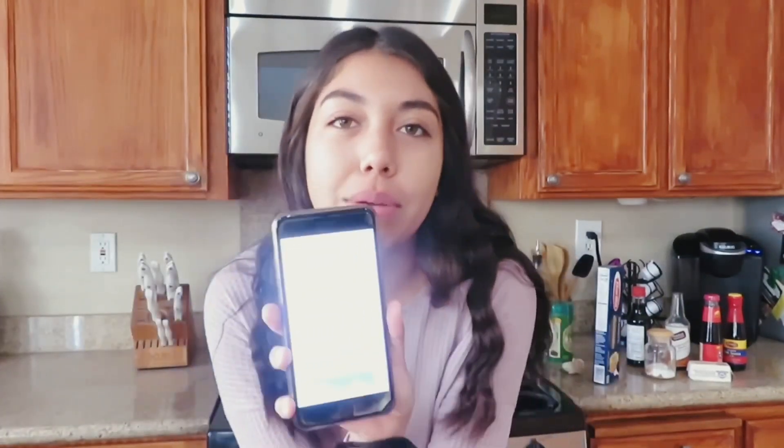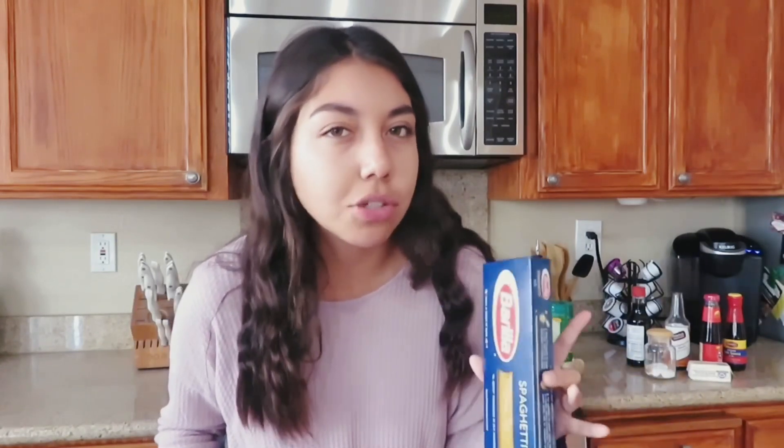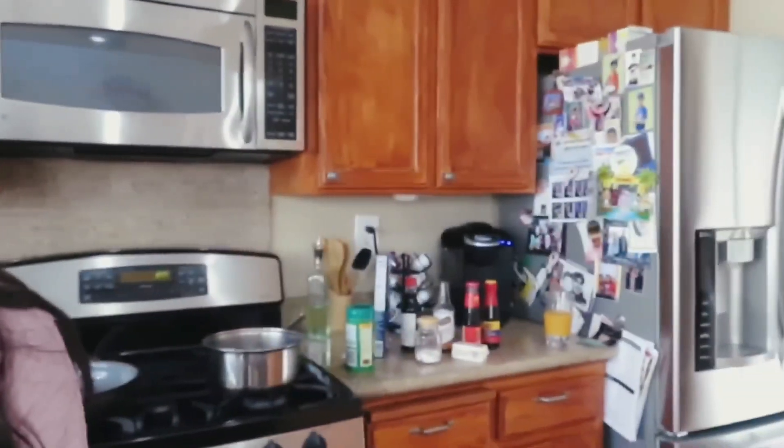I'm going off of what the website tells me. We're going to need 20 ounces of spaghetti — I only have about one pound, and the recipe calls for 1.25 pounds, but it doesn't matter. I'll also need a tablespoon of grated Parmesan cheese — I just have the one from Kraft — as well as water. Then a stick of unsalted butter; I'm not sure if mine's salted but that's all I have. And around 2 tablespoons of minced garlic — I have some garlic here so I'll crush it up and measure out how much I need.